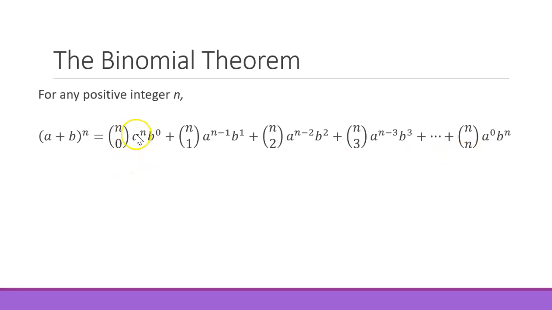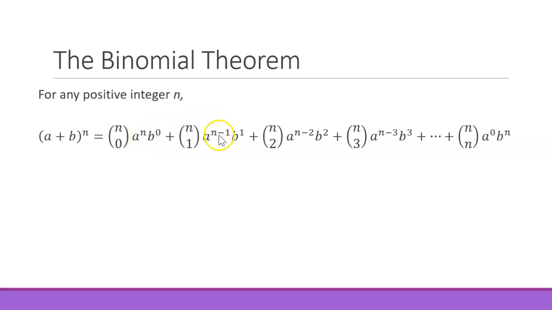And then, in terms of the variables a and b in each term, it's going to follow that pattern that we just looked at, where a is going to start out raised to the nth power, and we're not going to have any b at all. Remember, b to the 0 is 1. So the first term's just going to have the first variable in it, a to the n, and then there's not going to be any b, because b to the 0 is 1.